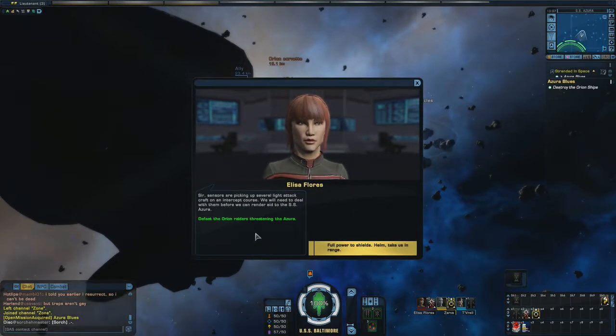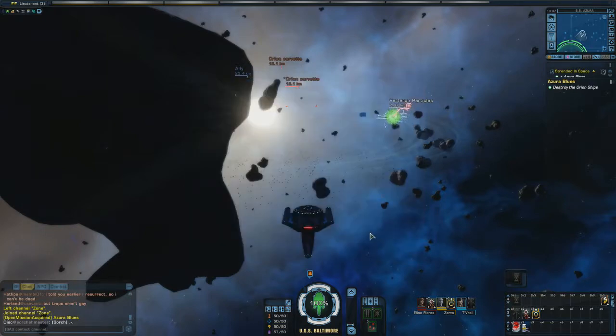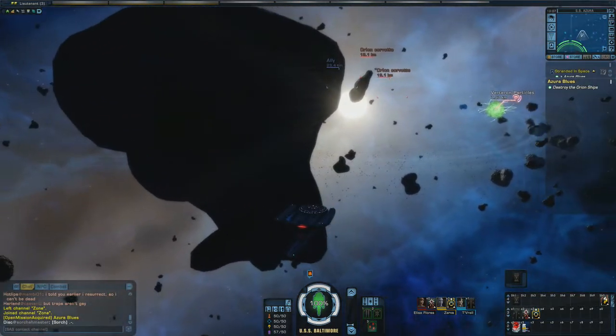Sir, our sensors are picking up a Tholian light attack cruiser on our south course. We need to deal with them so we can render assistance to the USS Azura. Raise the shields, helm.